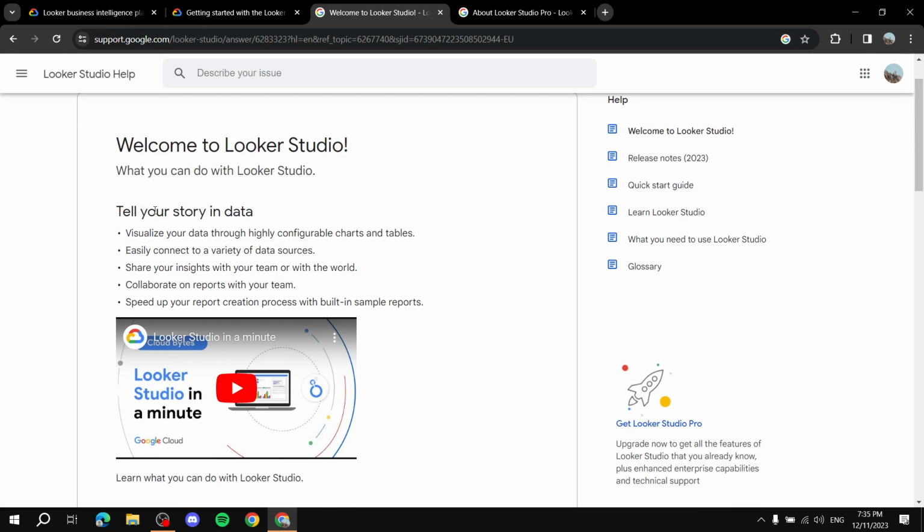And here's what basically Looker Studio is going to serve you with. It's basically going to be the dashboarding tool, which will help you create dashboards based on data within the business. It can connect to a bunch of data sources, and basically it's going to help you visualize your data and build a dashboard that is unique to your own taste with your own customizations. So it's not necessarily the place where you generate the data. It's just the dashboard where you find all your data and connect it all to one another.